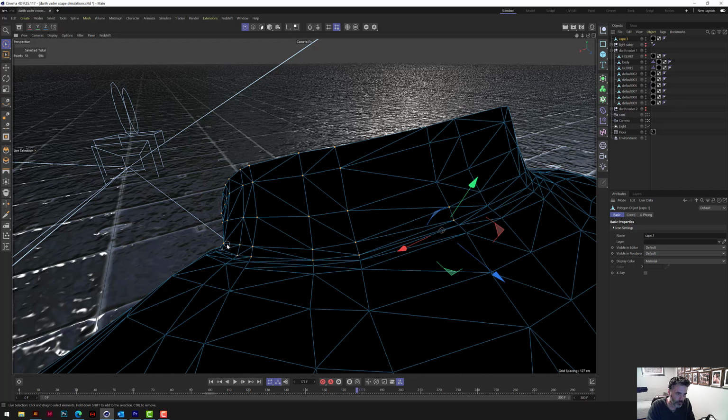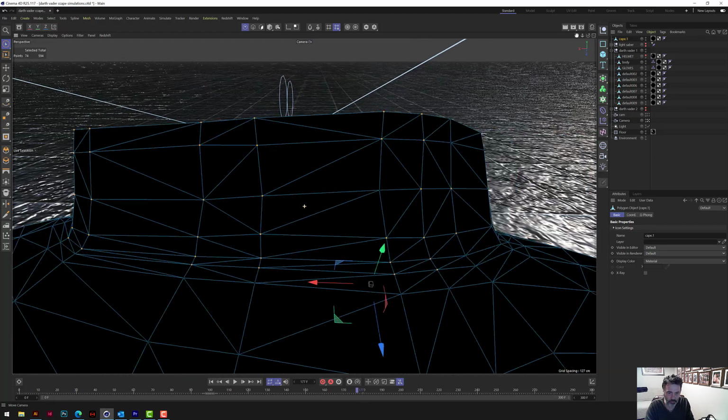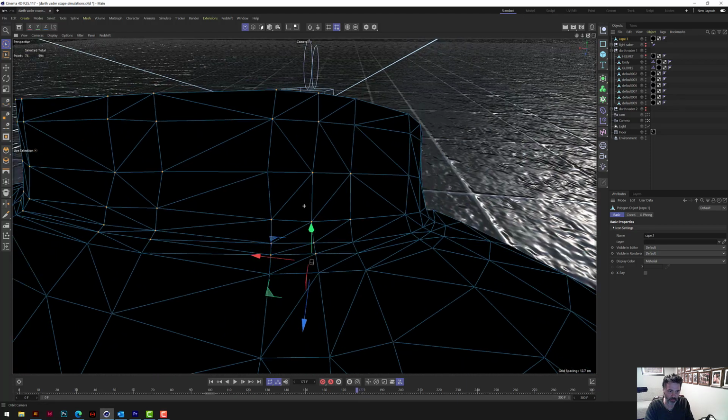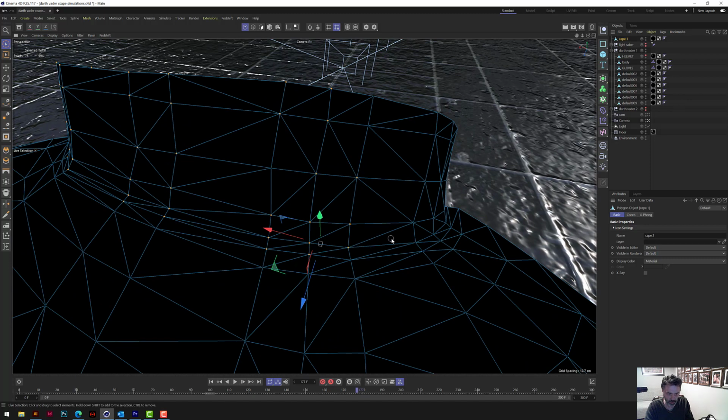Okay, don't worry if you miss any. We can just add them all in. And even if you select ones that you shouldn't be selecting, we can just deselect those as well. And I'll show you how to do that in a second. So let's just make sure we're getting all the ones on this right line. Like I say, this is a little bit of a pain, but it's worth it. It's worth the effort here to make sure that we're going to pin this cape down in the right place.